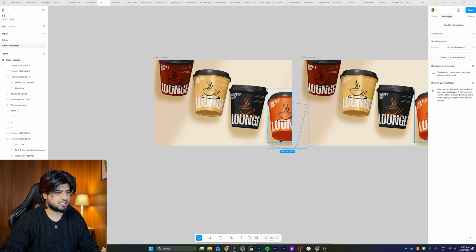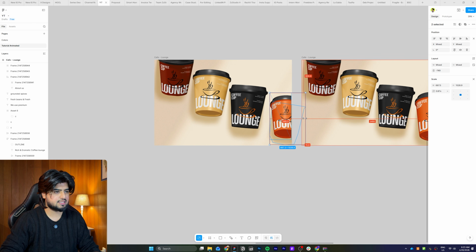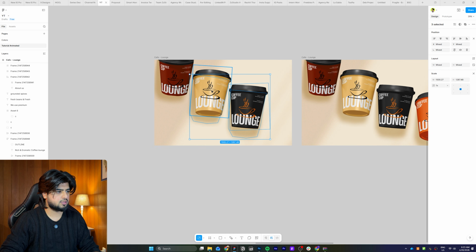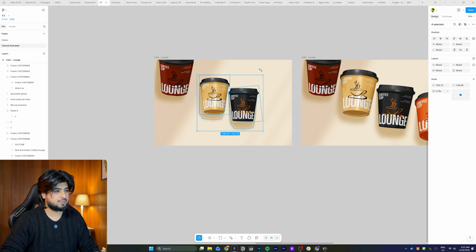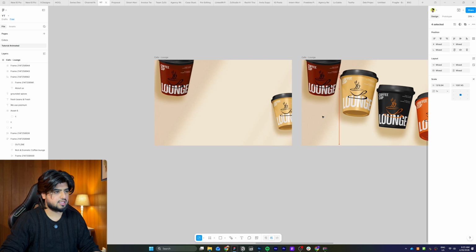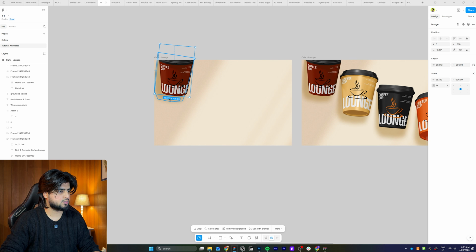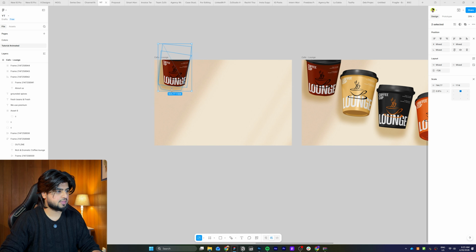I'm gonna select the shadow of this cup and this, scale it down a little bit and move these two. I select both, scale down a little, maybe rotate a little, just a little bit, and move them here. Then I'm gonna take this one and its shadow, scale it down and move it here.